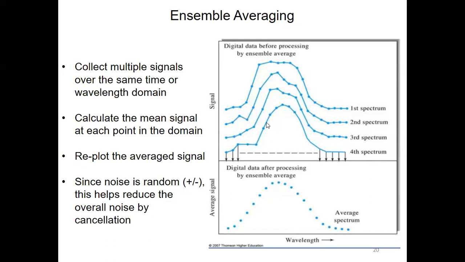You see, the individual spectrum does not have a nice shape. One reason is that it is associated with noise. But by averaging, we end up with a nice, smooth curve. So the average spectrum is an ensemble average. We did the ensemble average here and we are able to get a nice and smooth spectrum. So that is the ensemble averaging.